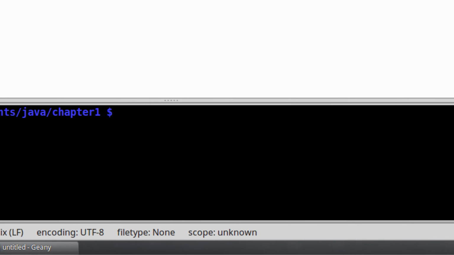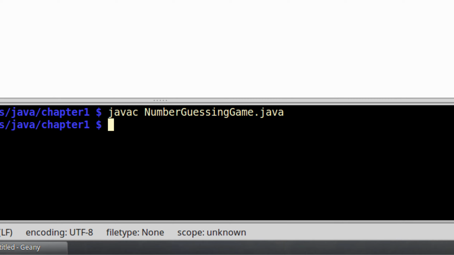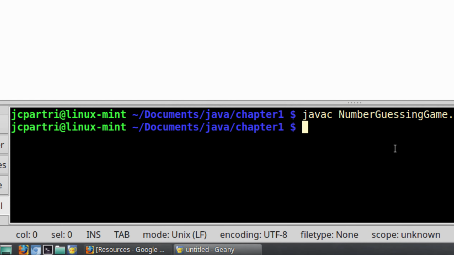Compiling a Java file translates the Java file, what you typed, into what's called Java bytecode. The bytecode is interpreted by the Java virtual machine. So the way that you do that is you type javac, which stands for Java compile, and then you type in the name of the file. I'm going to use autocomplete and hit the tab key, and then hit enter, and everything compiles just fine. So you have to have javac, then the name of the file, .java. So you must have the Java extension.